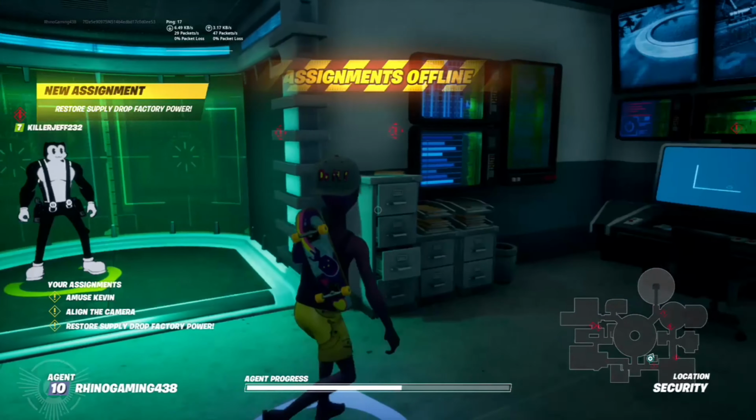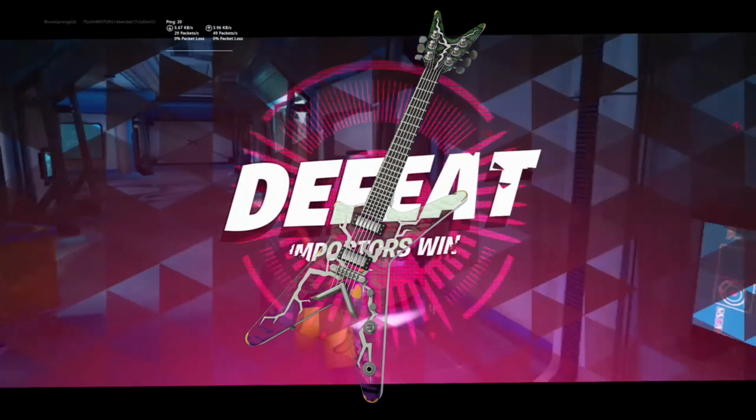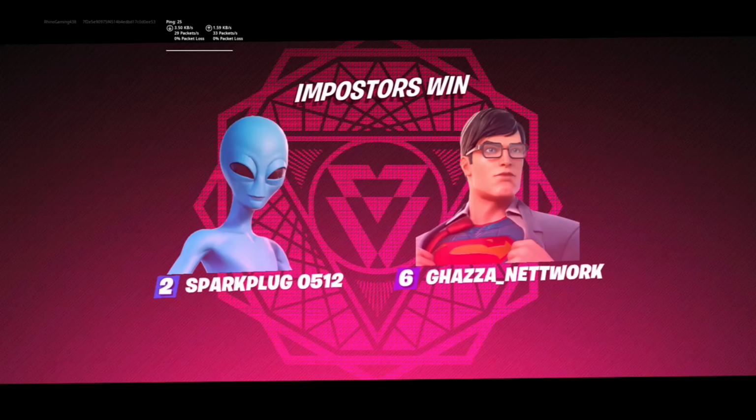Moving on to number 4 spot, we have the Storm Strummer. So you may think that this is just another style of the 6-string, but it's actually a separate back bling for Lars as he picks it up in a Save the World trailer or a Save the World montage, I think. I don't know. I haven't played Save the World very much, to do the rock out emote.